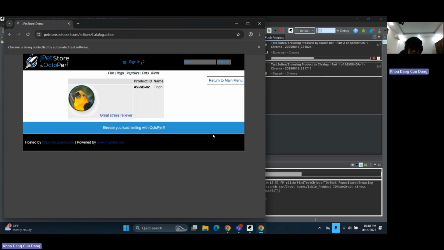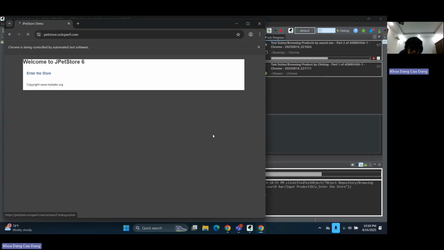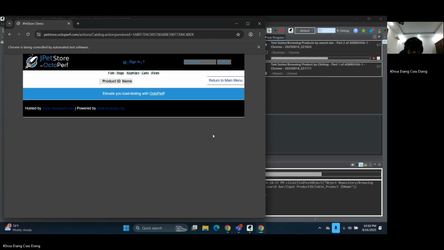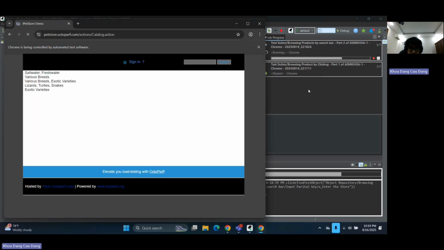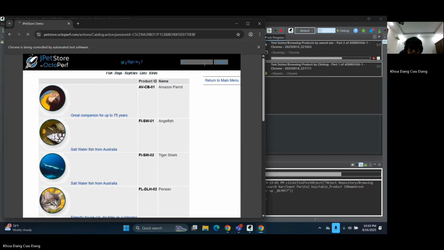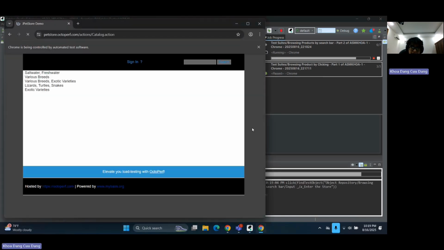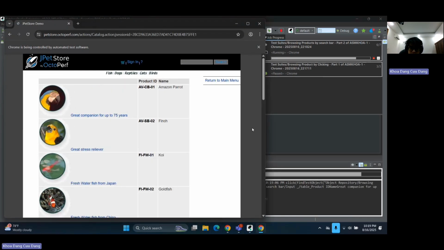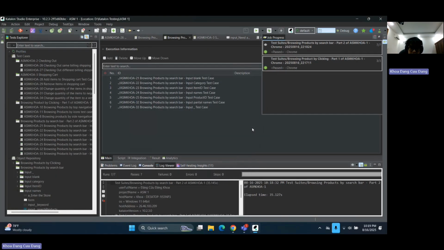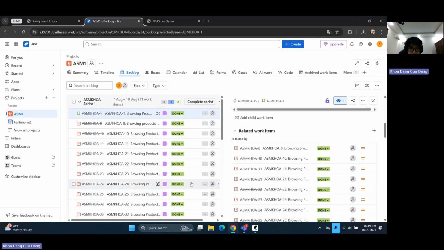So I consider it a negative, failing test case. Also, there's a case where if they just put in a letter, it should show the products that start with that letter. But in this case, it shows all the products that contain that letter. So that's that done.